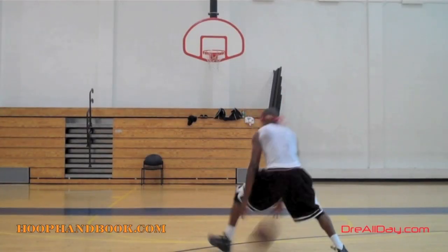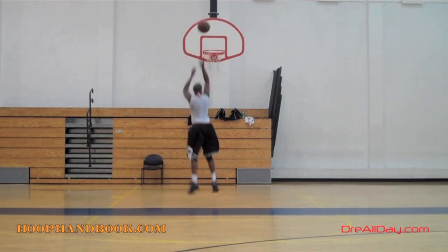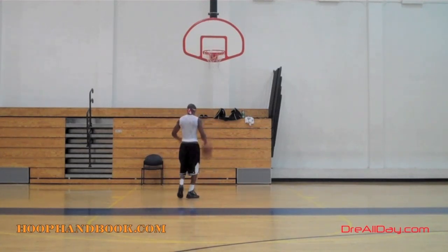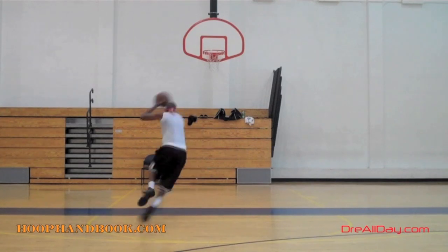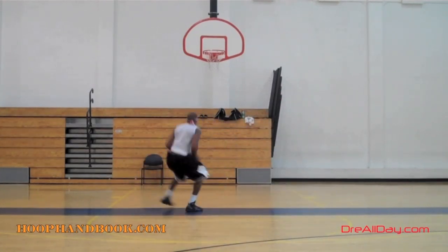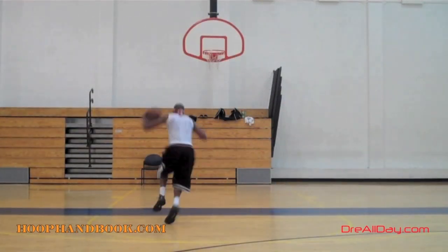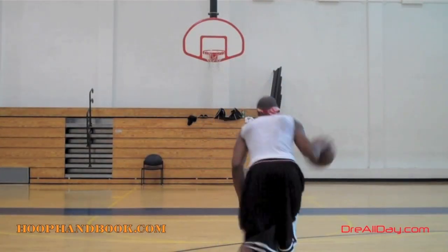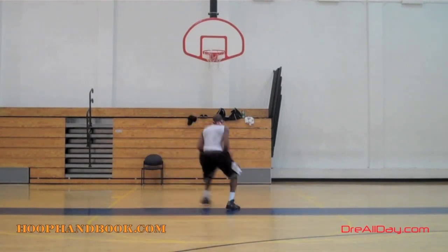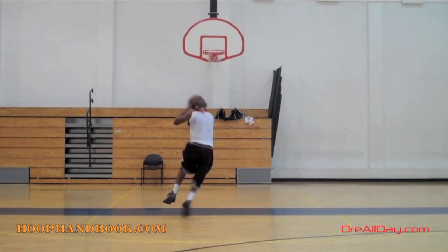Other direction with the jump stop now. Hands up move, strong dribble, 2 feet landing, and you can lean yourself all the way into the rim, or you can kind of jump straight up off that second jump as I do here. I'm going straight up and finishing with a floater over the top instead of leaning my way all the way to the rim. You might not always be able to get all the way to the rim. You're going to have to find a way to finish your shot anyway. From within 8 to 10 feet of the basket, you should be able to make these shots consistently.